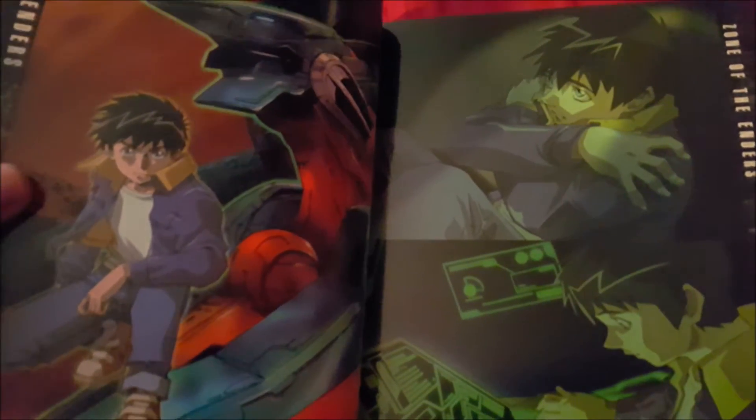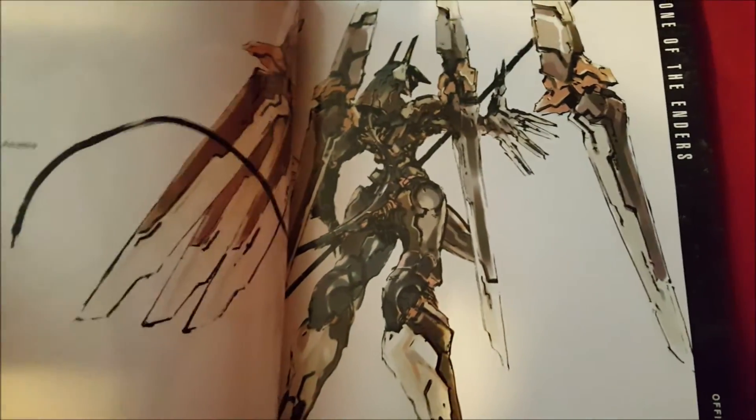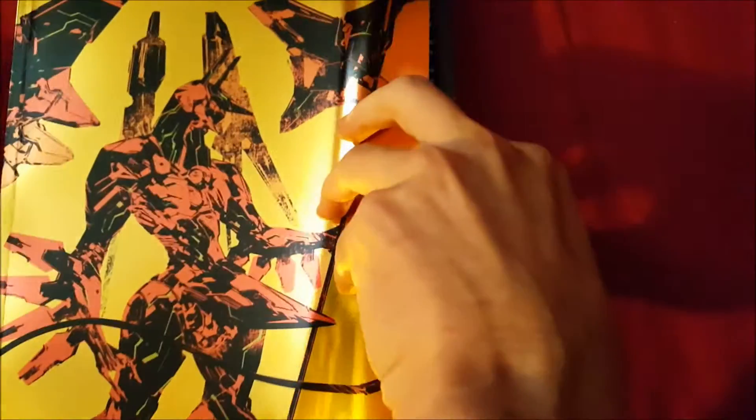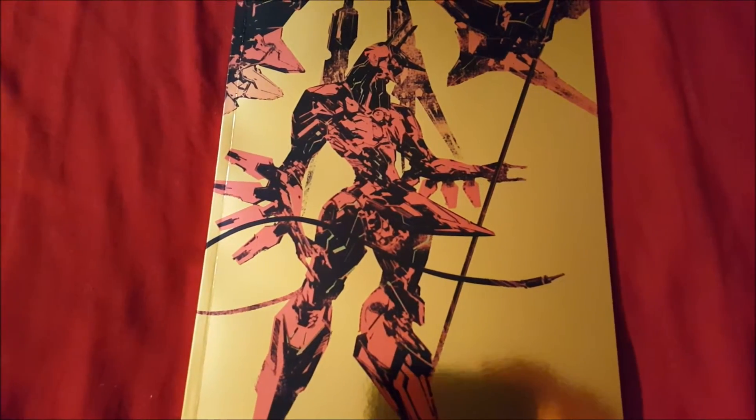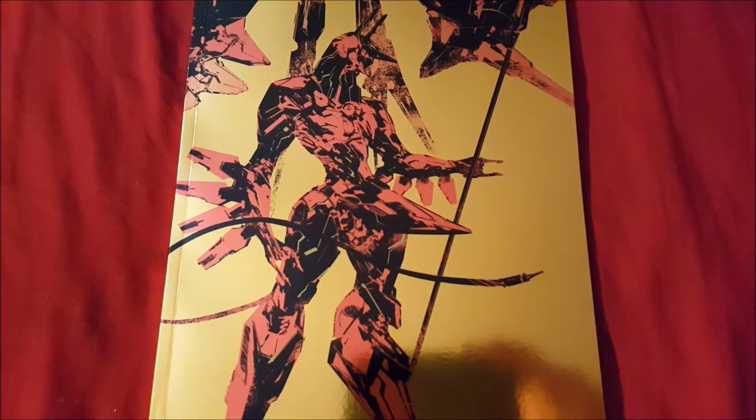The art is in anime form or style. You have the orbital frame as well. It's mainly a lot of art. Some pages are blurred out, so yeah, you get a little bit of everything in this book. I never actually looked through the book all the way before, so I was a little surprised by that — but it's funny to me anyway. So yeah, that's the art book for Zone of the Enders HD.